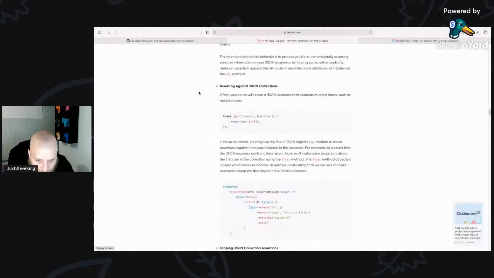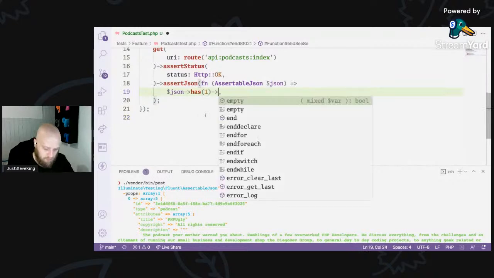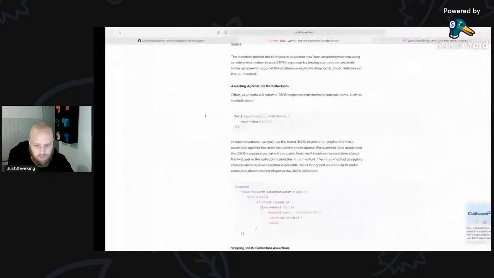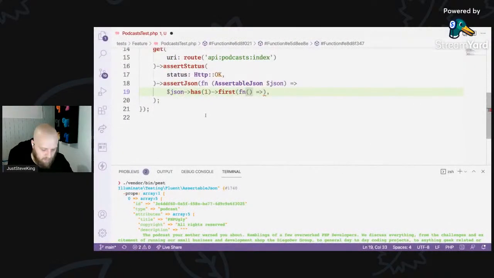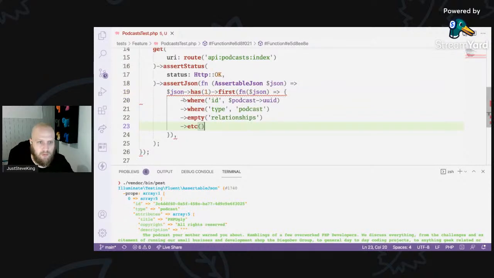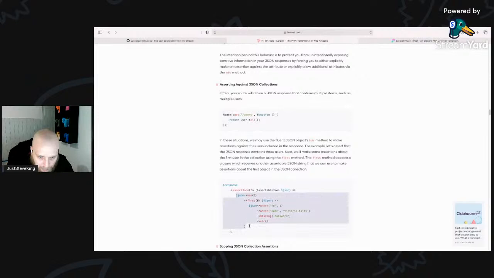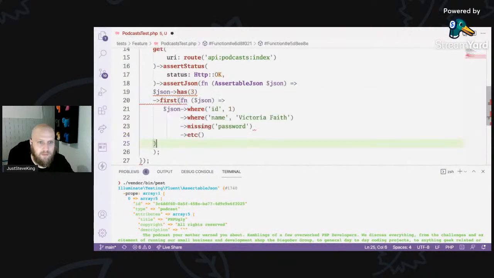And then we could do a first, where we then have to pass it in. Let's have a look at that JSON again.